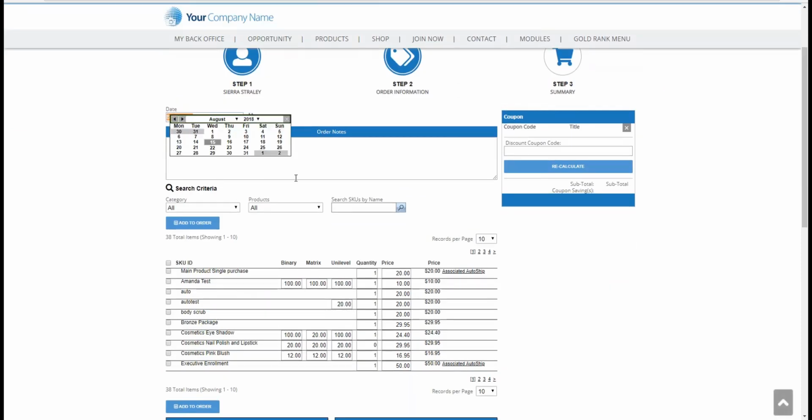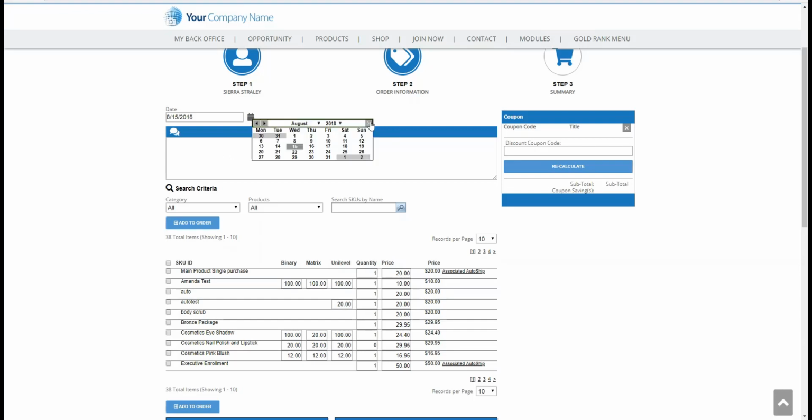And here's where I would put in the order information. And again, this will not show up in the current open period. It would show up once I close the period and open the August period, then it would be part of that open period. So that's something to remember if you ever want a particular order to be in a different period that's open, you'd want to change it here.